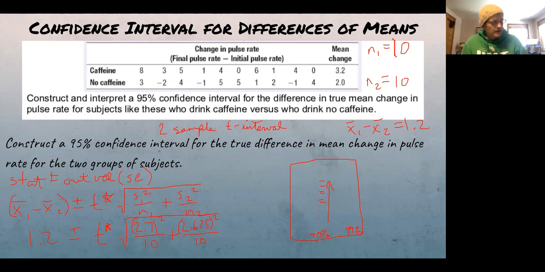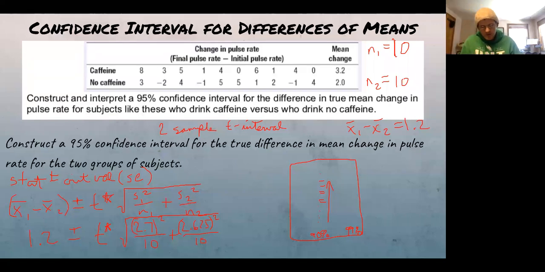And if you guys have been reading the chapters, you've probably seen as we've gone through our inference tests that there are lots of different ways of doing these tests automated on the calculator. And I've intentionally not been showing you how to do that because you need to be able to show all your work by hand. So some of you will just be looking at this for the first time. You're going to get pretty upset with me. You're like, you've been making us do so much work and the calculator does it all for us. But I don't want you to have the calculator do it for you.